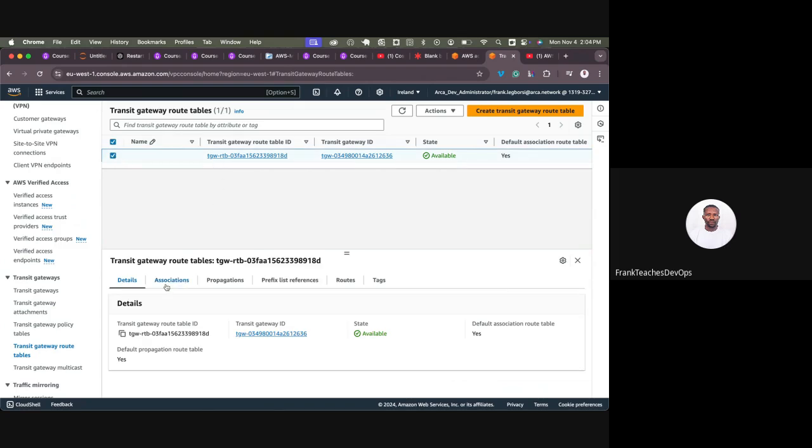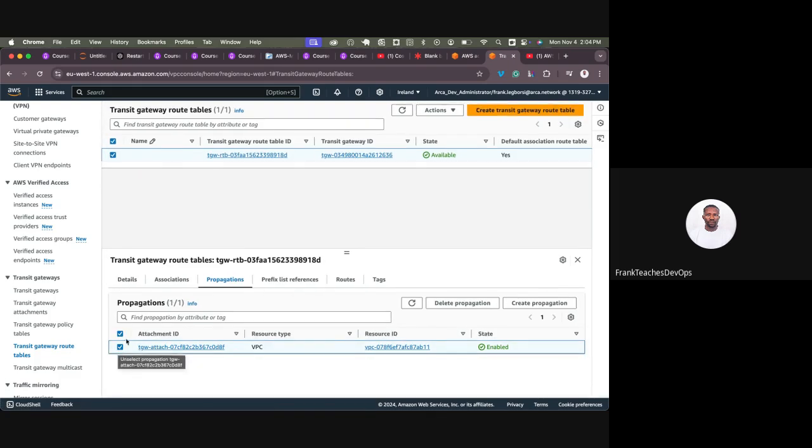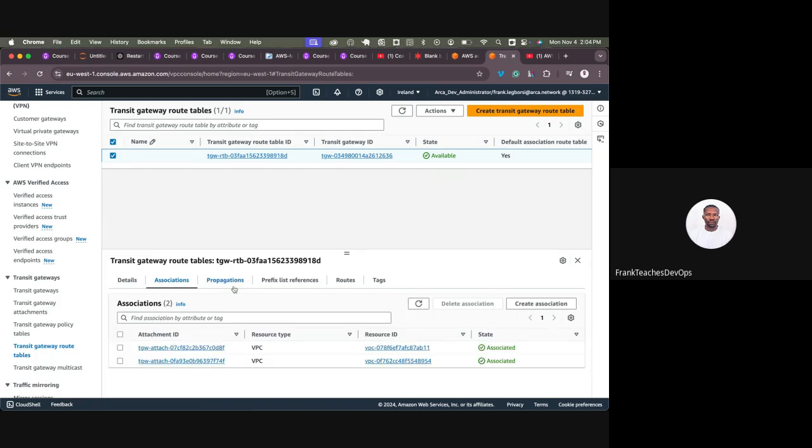Let's look at association. You can see one of the transit gateway attachments has been associated. Let's look at propagation. The same one has been propagated. Let's look at which attachment this is. This should be A. The next one has come.